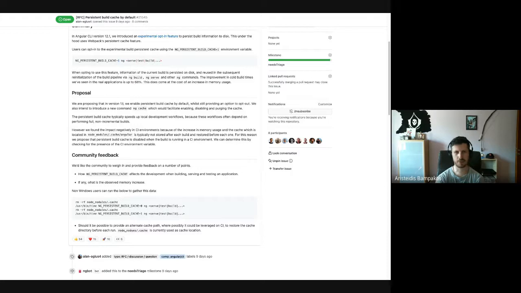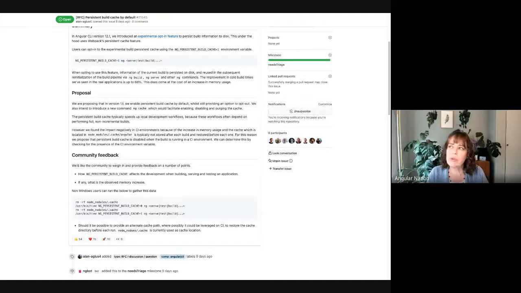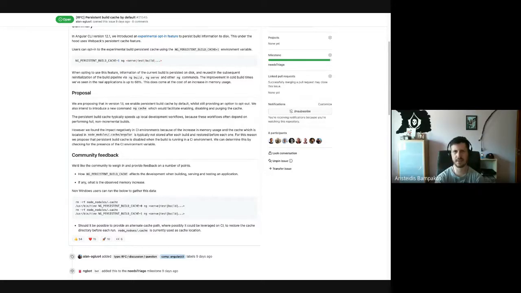Usually I'm working with small and rarely medium Angular applications, and my builds are already very fast. So if we have this by default, I think that it will not have so much benefit for my use case. Do you think it would have a detriment? No, but I would not see any. I think that we will not see any difference.